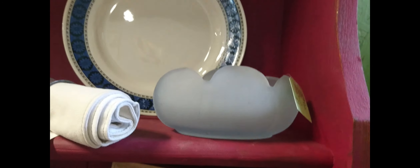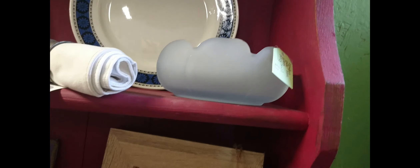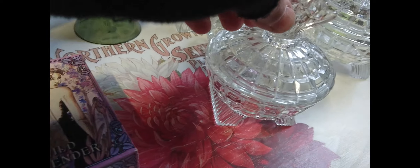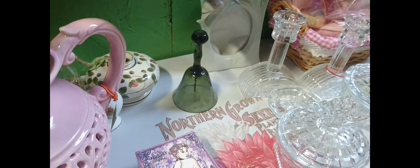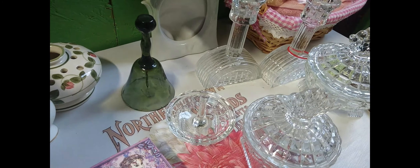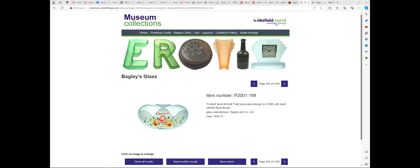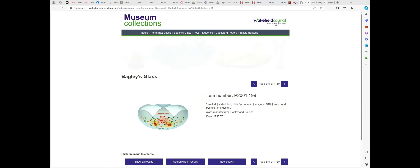This section has a few bits of trinket set and a bit of Bagley. There's a bowl — I think it's pre-war — and some interesting pieces of trinket set. I think it all goes together: there's no tray but it looks like the whole set, tops and bottoms, about seven pieces including a little ring holder. Looking at the Wakefield Council museum collection of Bagley glass, I found this blue bowl — it's the same blue bowl but with some cold painting on it.